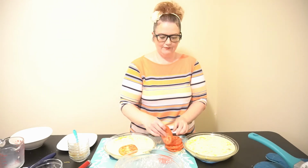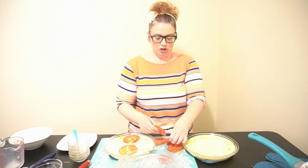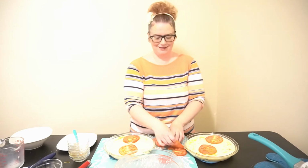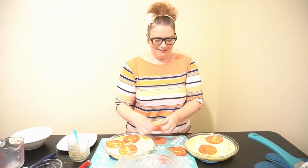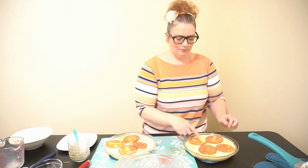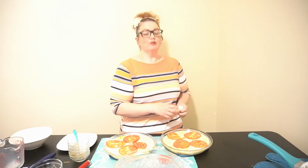And hopefully I have enough tomato slices, because did I bother to ensure that I have enough? No. That's what Cynthia does. I wing it. I wing it like I wing my eyeliner. See, that one's not the perfect little slice, but you can forgive me.